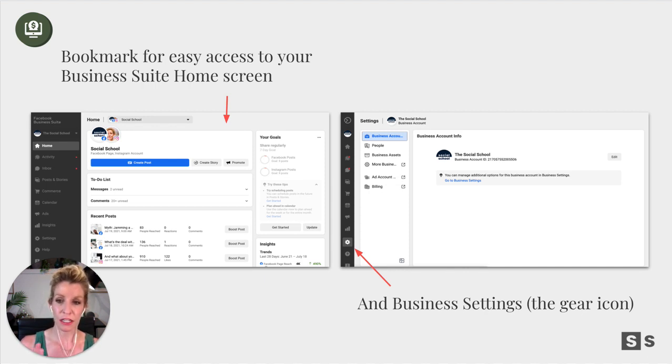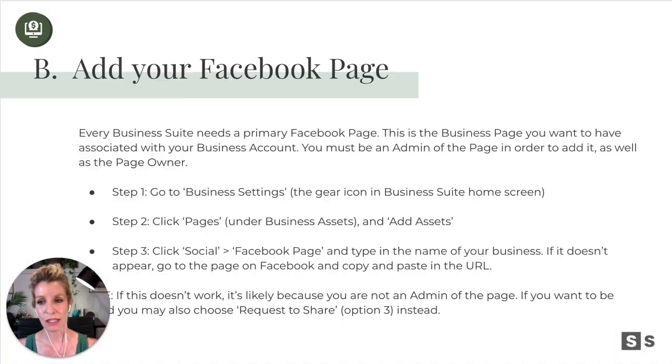So you can see your page from within Business Suite and you can go there through the roundabout way, or you can just have those two things bookmarked so that it's really easy to go into the back end of Business Suite, but also just to jump straight to your page, front end, post content, engage with people, whatever it is. We're going to look for the gear box here when we're in Business Suite in our home dashboard, because this is where we set everything up.